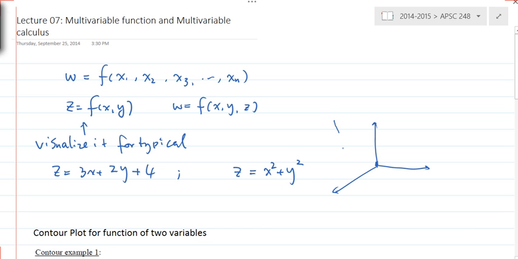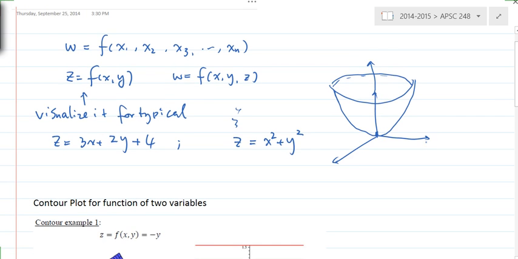Also, let's say you let z equal to a number, that's 3 or 4. What would that give you? 3 equal to x squared plus y squared, or 4 equal to x squared plus y squared. That gives you a circle, right? So it's actually what we call a paraboloid, a shape like this. Being able to draw this out will help you quite a bit in the future in understanding some other operations. So this is a paraboloid here.